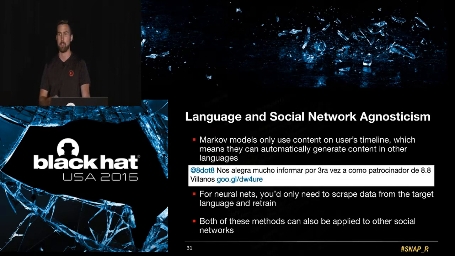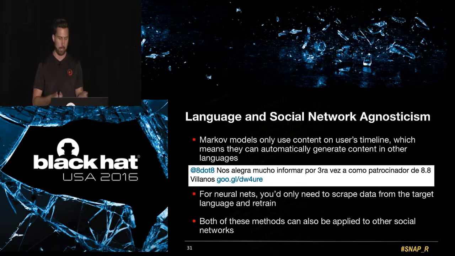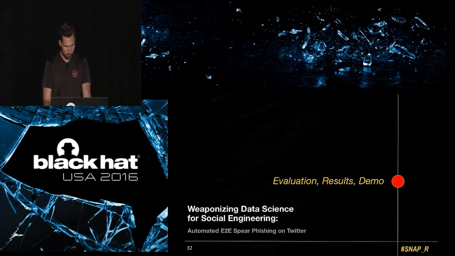And for the neural net, oppositely, you would have to go out like I did and grab tweets from verified users, in English mostly, and do that same kind of process if you want to target different languages in advance. And the take-home point here is we don't want to necessarily harp on the fact that Twitter is susceptible to this. This approach can be applied on any social network, and we would argue even more broadly, any kind of online communication service where people are interacting with each other. It raises this issue of how do you know if you're talking to a bot or not? And with that, I'll pass it on to.